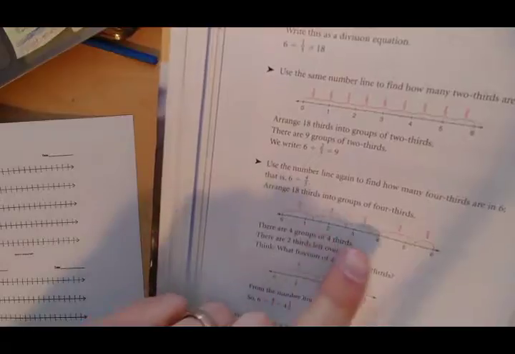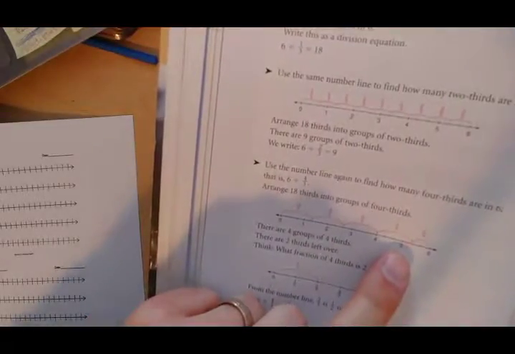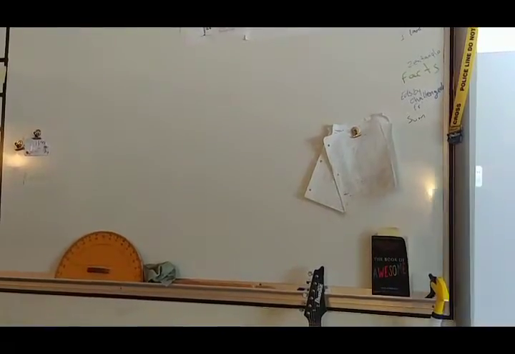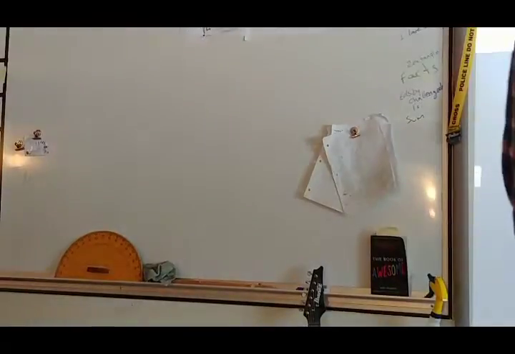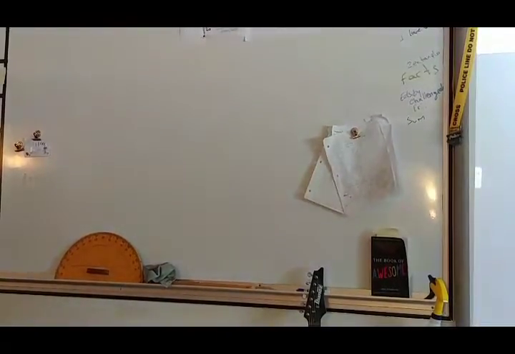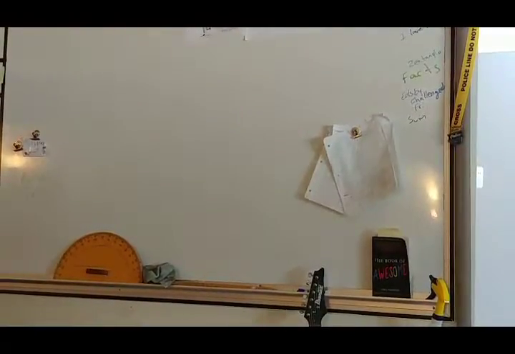We have 1, 2, 3, 4 jumps, but then there's only 2/3, not 4/3. Now I'm going to pause the video. We're going to go over this one as a group. Wow, this video is getting all over the place. Looks like we're starting it on the board now, but we did a few examples in class, and I figured we needed to up our skill level on this.